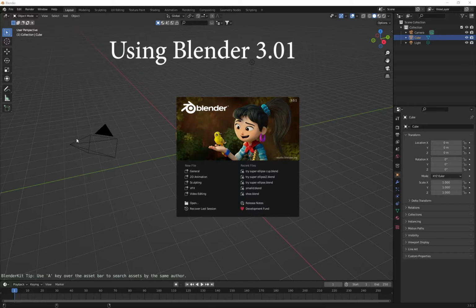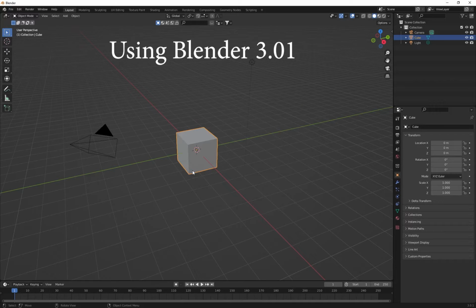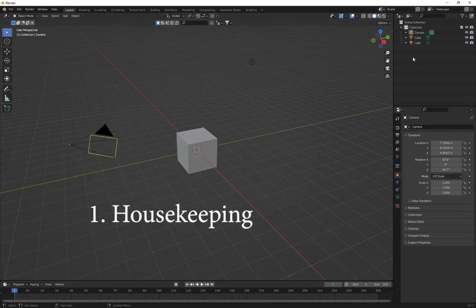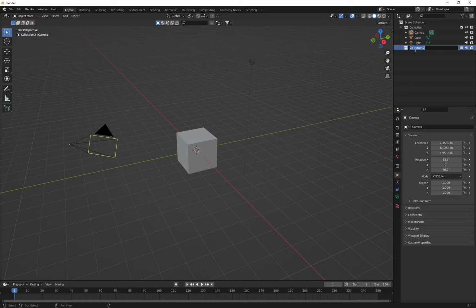Okay, first up, I have Blender just opened up. Let's try a general one here. We have the default cube, a light, and a camera. Basically, I'm going to add in a new collection, which I will call scene, and add the camera and the light in there. And I'm going to rename this collection to gamepad. All right, so now we have the cube here. I'm just going to hide my scene setup because I'm going to focus on the cube here.